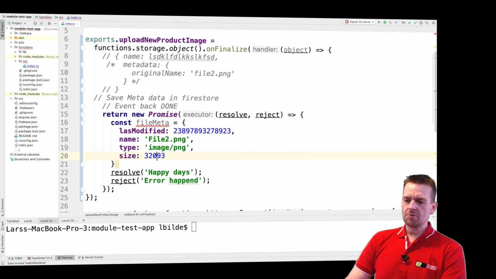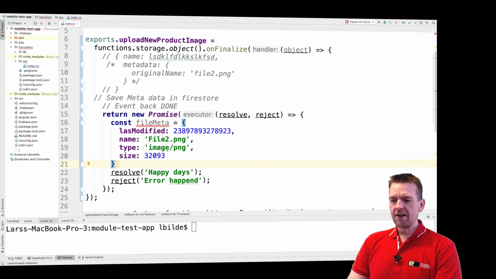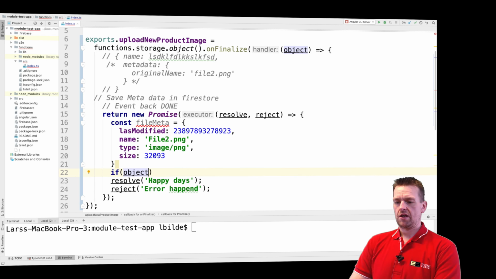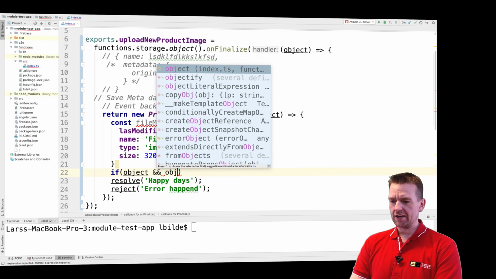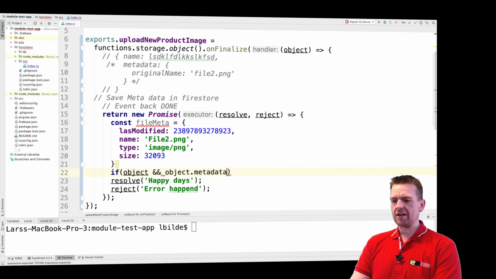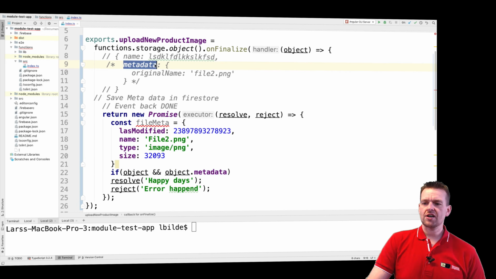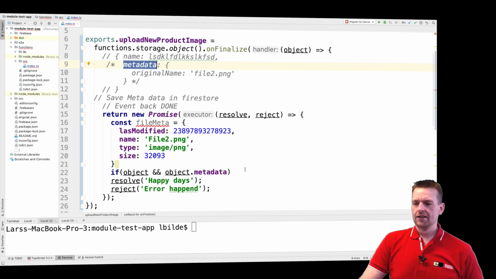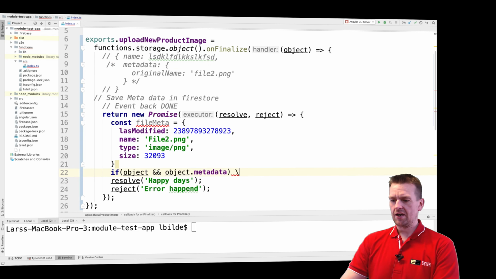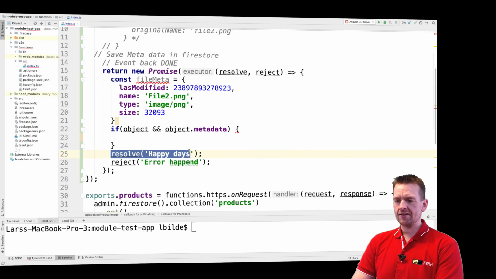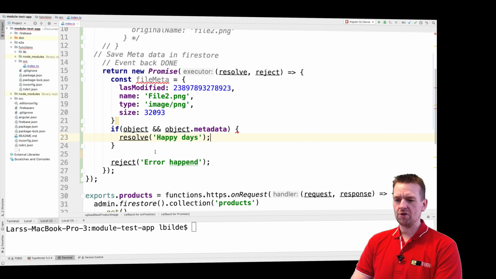So let's just keep going right here. If the file metadata is ready, we can actually go and do a bit of information. Let's just end this video by saying if there is actually an object, right? If this guy's even there, and the object has some metadata, because I'm going to pass in metadata later on, right? So I need to know there's an object and it has some metadata. If that's the case, then I want to do something. And in the end, what we're going to do is we're going to save the file metadata, and in the end right here we're going to resolve everything and say we're done.